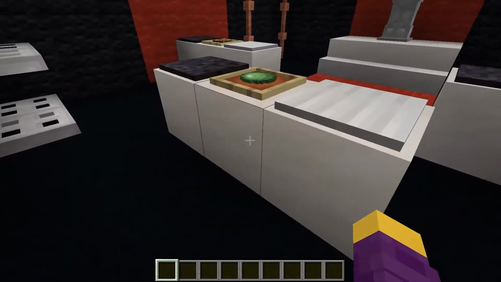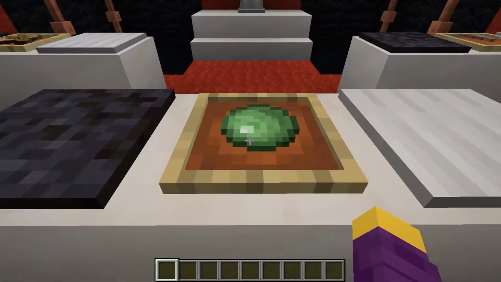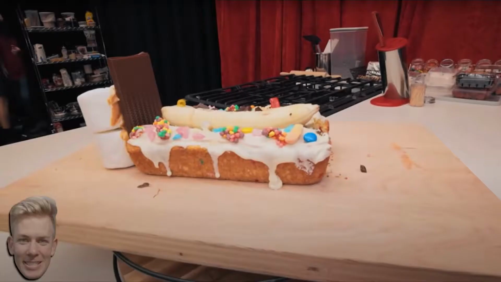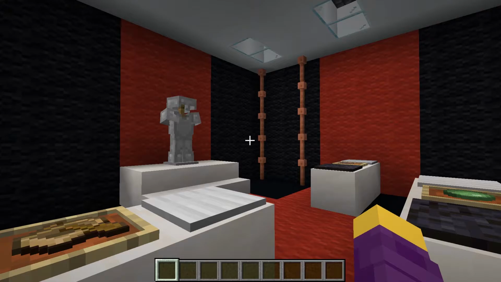And if we go over here, the guy's was just a big puddle of muck. So I just thought a slime ball was the closest to his creation. And then the guy made the boat going through the river made out of cake. And that was pretty much it for the competition.